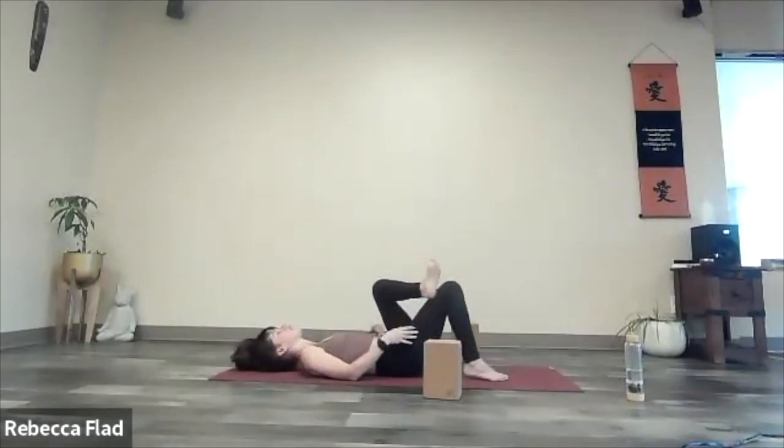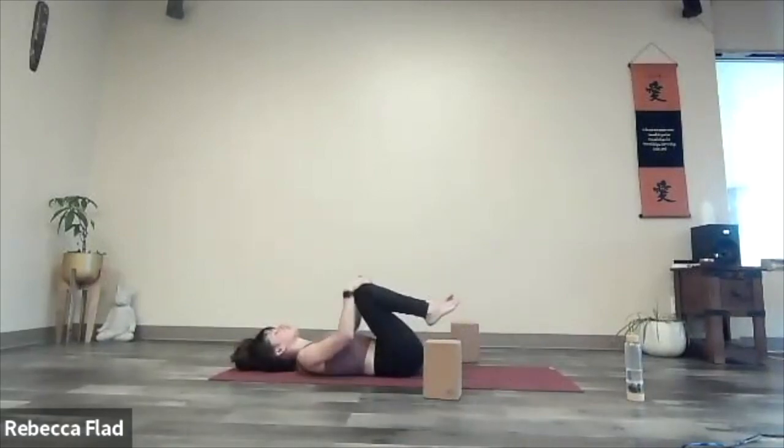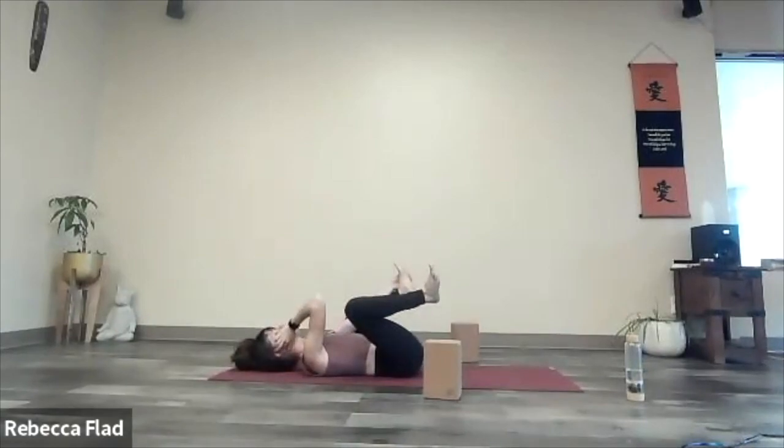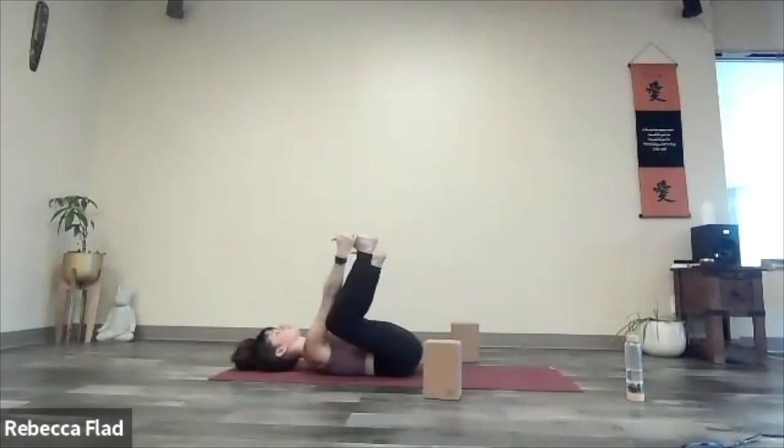Gently release the right leg, unhook the left ankle. Hug both knees into the chest. Bring your arms in between the legs, reaching for the outside edges of your feet. Coming into a happy baby position. Shining the feet up towards the ceiling. Taking deep breaths in and out.